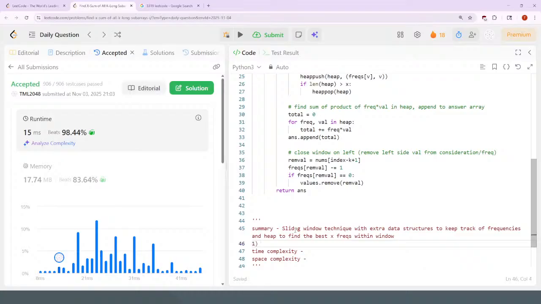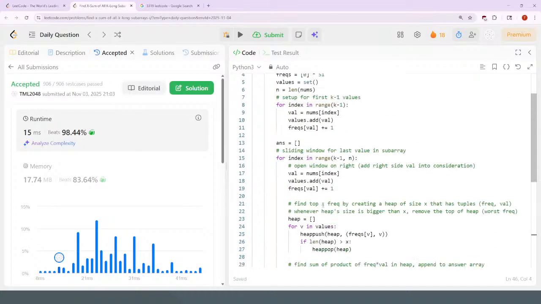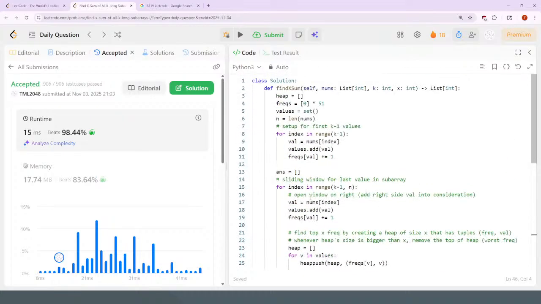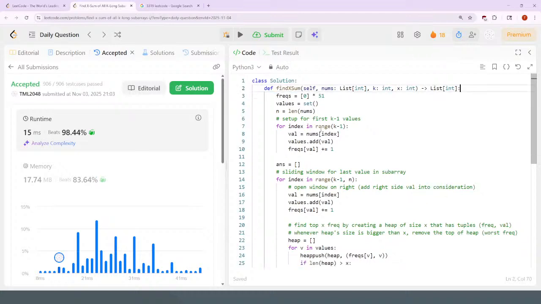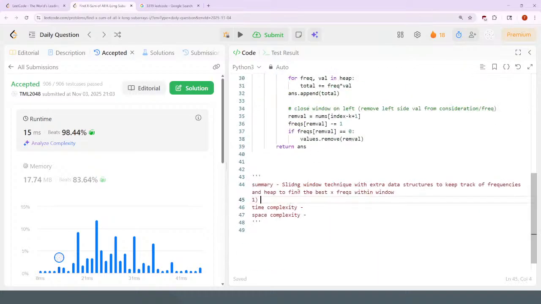So in general, before the main sliding window, the main for loop, I set up the first k-1 elements.